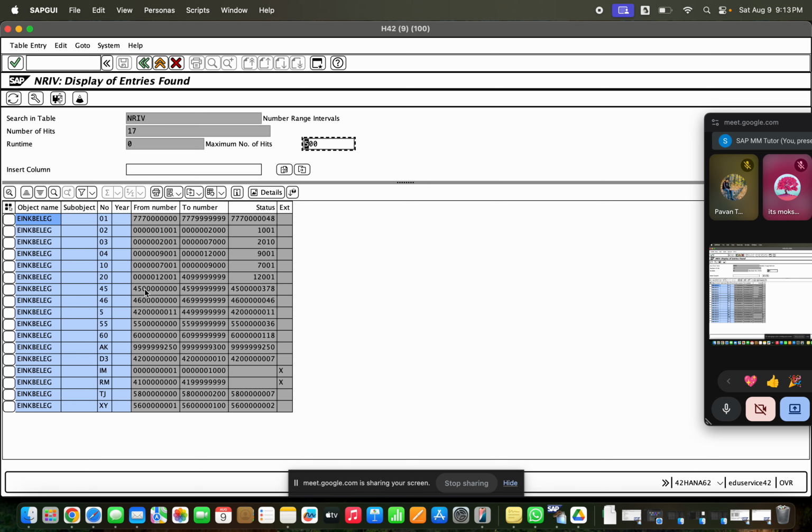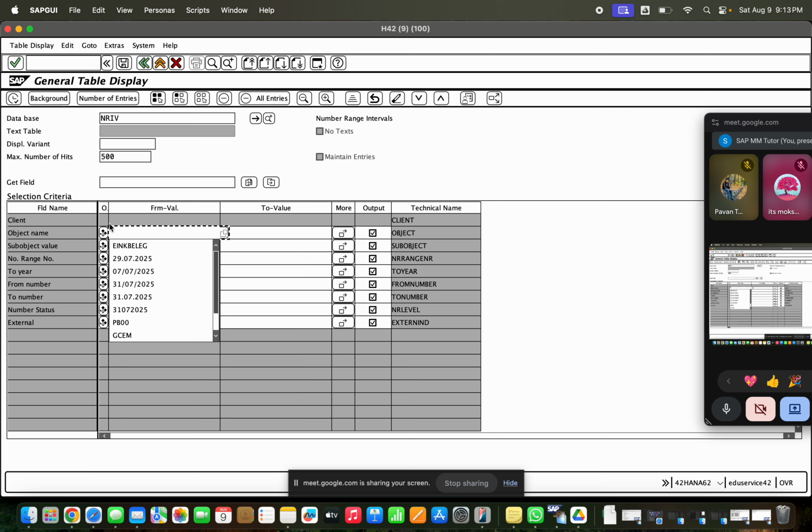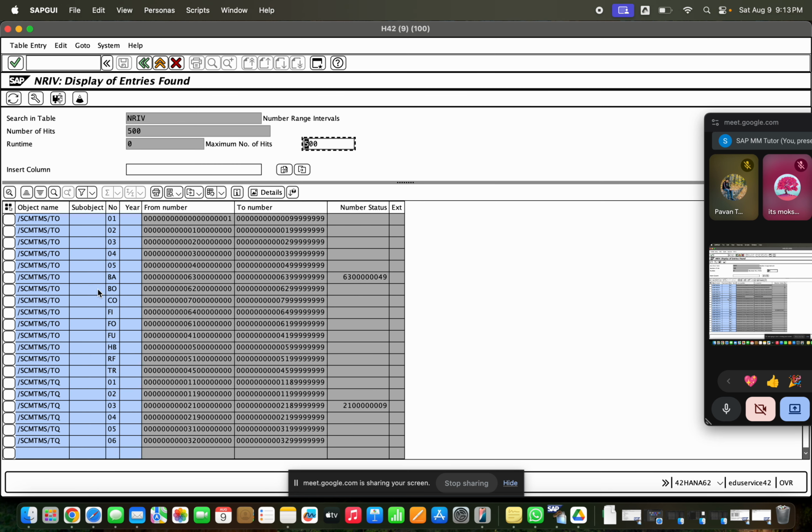You can see the number ranges which are maintained for this object. Clear? Is it clear? Yes. Okay, so this is the way you can see. This NRIV holds it for all, even RFQs and Material Master. It is all maintained here only.